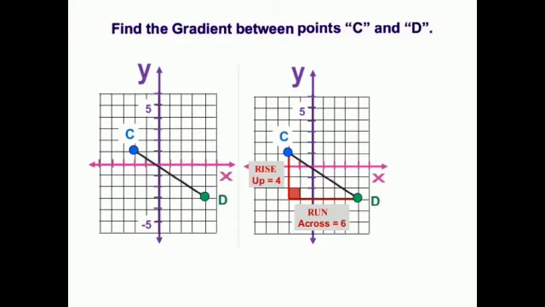Okay, from C, you have to draw 4 boxes down. Then you have to complete the right angle triangle. So you will get 4 up and 6 across. Okay, so the answer becomes 4 by 6. And it is negative because the slope is coming down. So when you are writing the value of slope, you have to check whether the graph is going upward or coming downward. According to that, you can give the negative value.